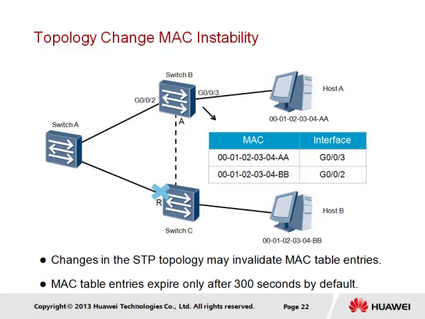These entries are stored in the MAC address table for a period of 300 seconds or 5 minutes to avoid invalid entries being maintained. In the event that a change in the topology occurs, however, these entries may become invalid much sooner than expected. We show here two hosts connected via a converged spanning tree topology. Switch B is seen to have two entries in its MAC address table, showing association with host A and the existing path to switch A via interface gigabit Ethernet 0/0/2.